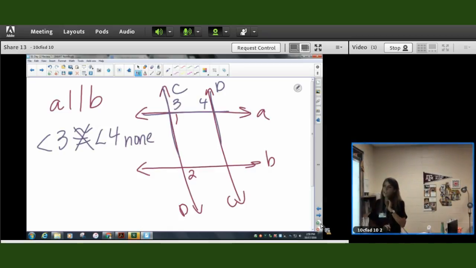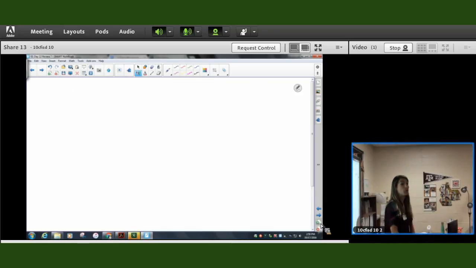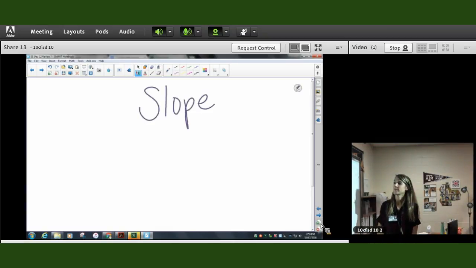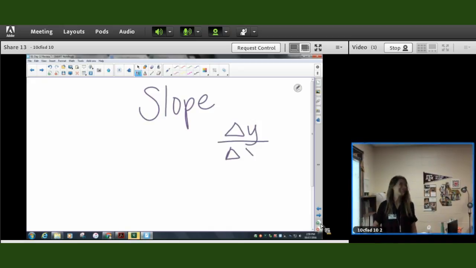Okay, so when we were done with that, then we started to talk about slope. How do you find the slope of a line? The formula. What is the formula? Well, that's to write the equation of a line. Let's not even be fancy. Okay, so slope means subtract your y's. That's what delta means. Subtract is on your formula chart. Don't memorize it. Subtract your y's divided by subtract your x's. That's if you're given 2 coordinates.